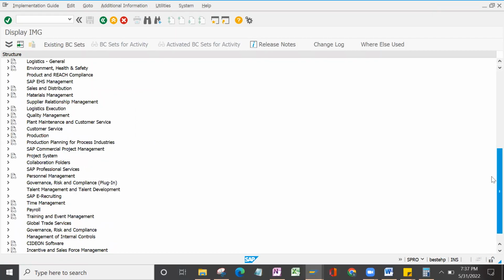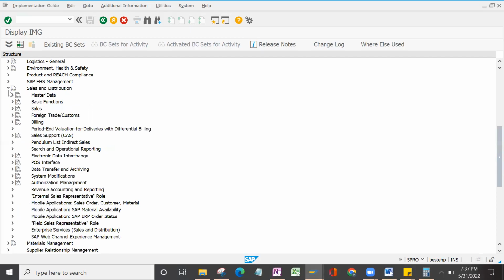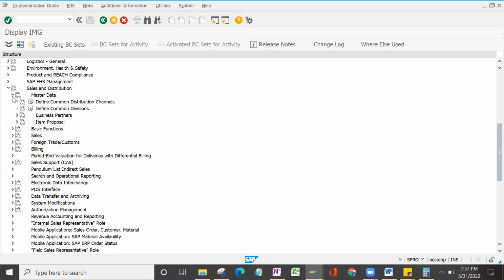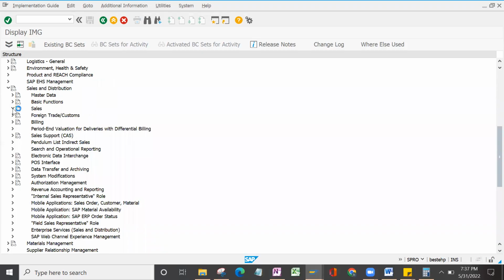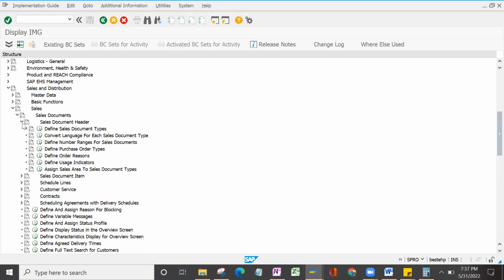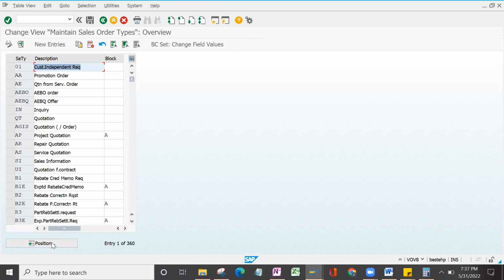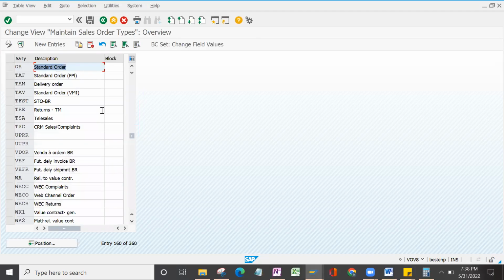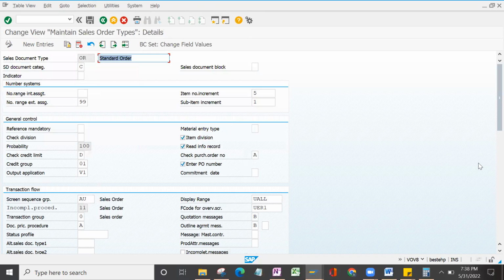Someone disturbed the number ranges, sales and distribution, company business partners, sales document, sales document editor, sales document types, position, number range, internal.